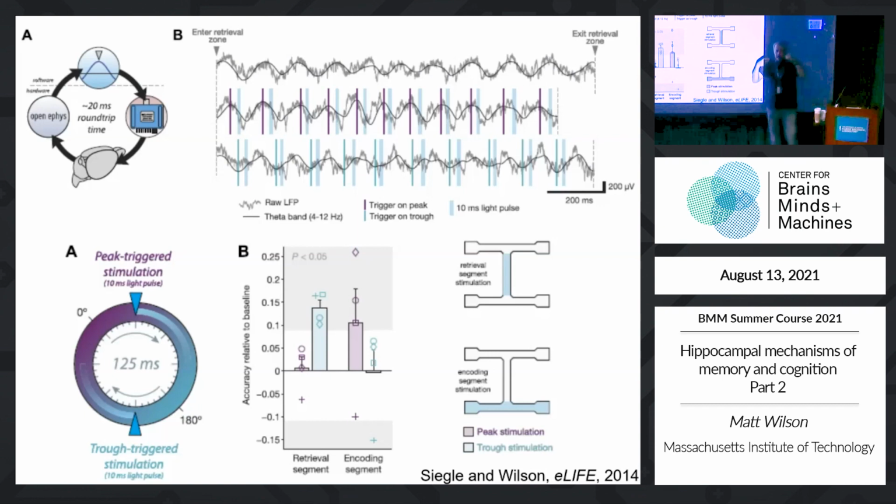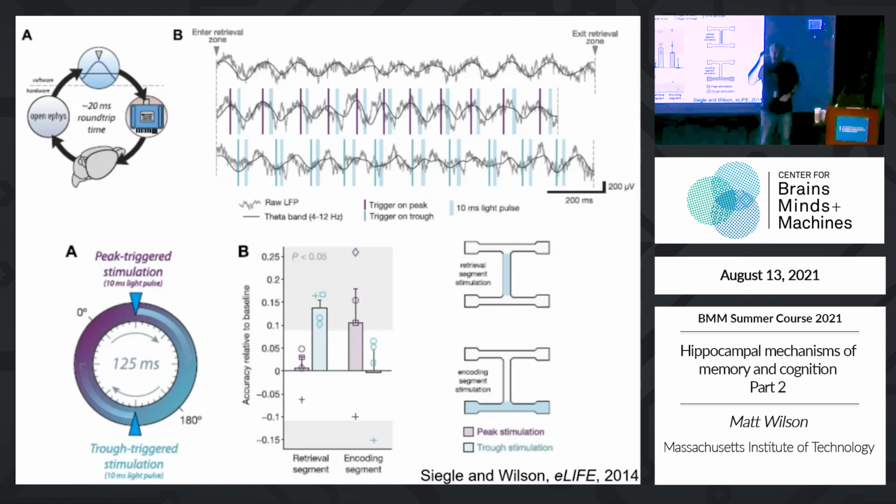And so now you have this 2x2 condition matrix where you're going to manipulate activity in this segment and this segment at two different phases. So I have two phases, let's say the peak and the trough. And then I'm going to presumably find that there's an optimal phase in this segment that's going to disrupt working memory performance. That was the expectation. A 2x2 matrix, one quadrant is going to be the effective one, and that will show the hippocampal dependency. So what did Josh find?